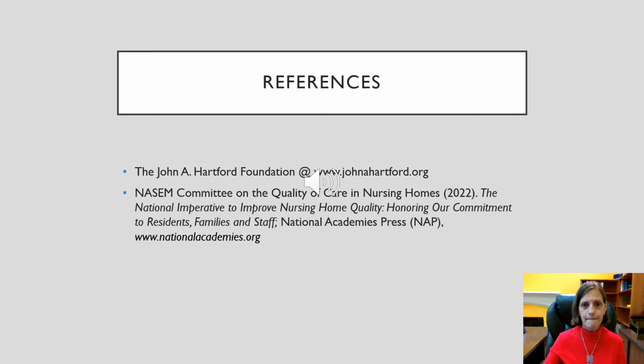Goal 6 is to expand and enhance quality measurement and continuous quality improvement. They recommend that the Centers for Medicare and Medicaid should add a Consumer Assessment of Healthcare Providers and Systems, CAHPS measure, to the Care Compare website. This would allow the public to go to this website and see different ratings for the consumer assessment for the various agencies and facilities. If I, as a consumer, am looking to compare different long-term care facilities, this website would make the different categories easily comparable across the different facilities that I'm searching.